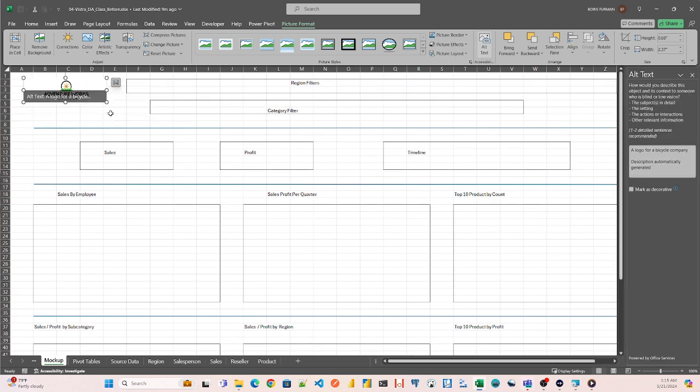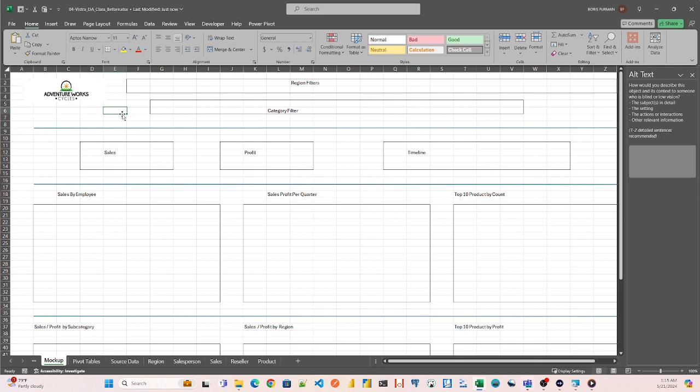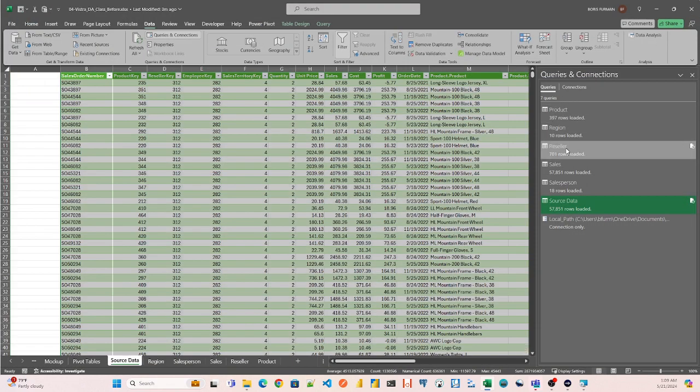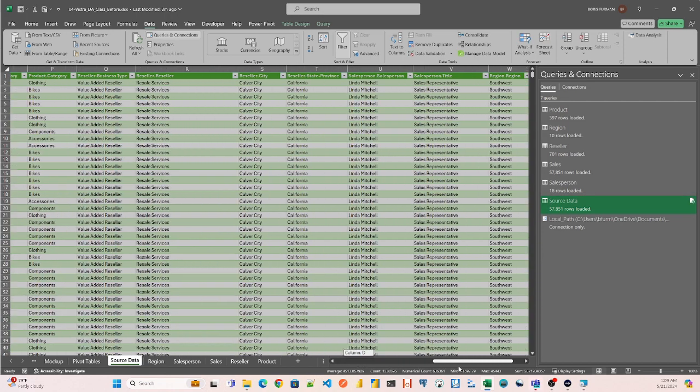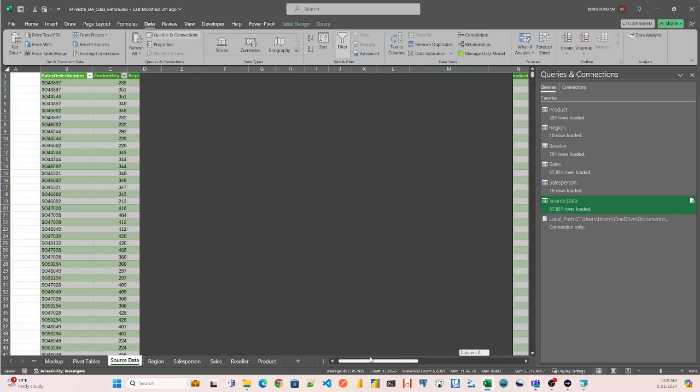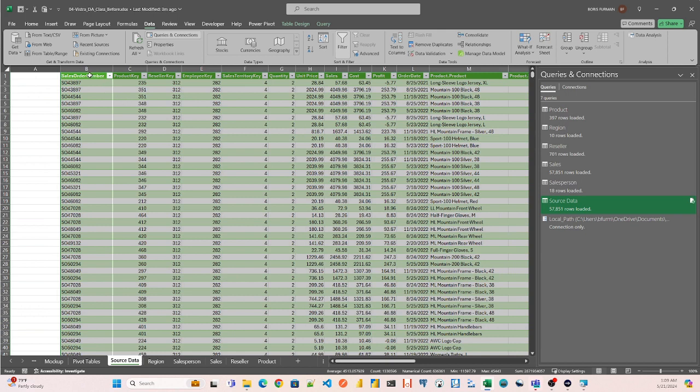This is a Power Query where we merge all the sales and we add all the data. We merge data from all these different tables into one. And this is the data that we will be working with to build our pivot tables.